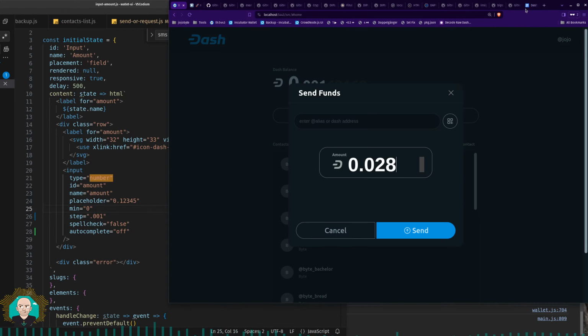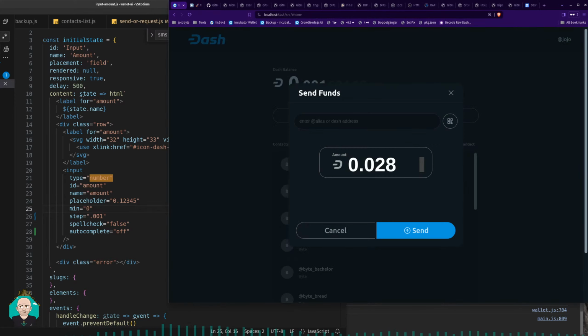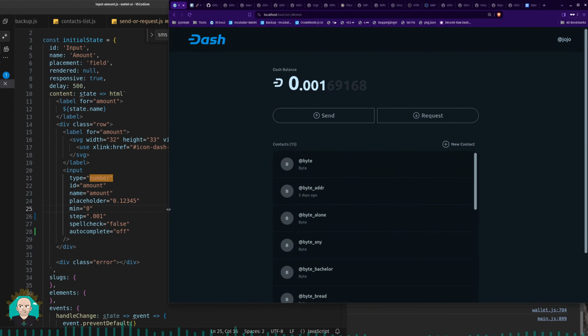All right, that fixes that. But there may be a way to hide that as well. Long term, I think the Neverworld had mentioned this. We should have like a 25%, 50, 75, 100%. So there's an easy way to just get all your funds and send that amount essentially. And then I think it would also be good to do a USD or not fiat based version.